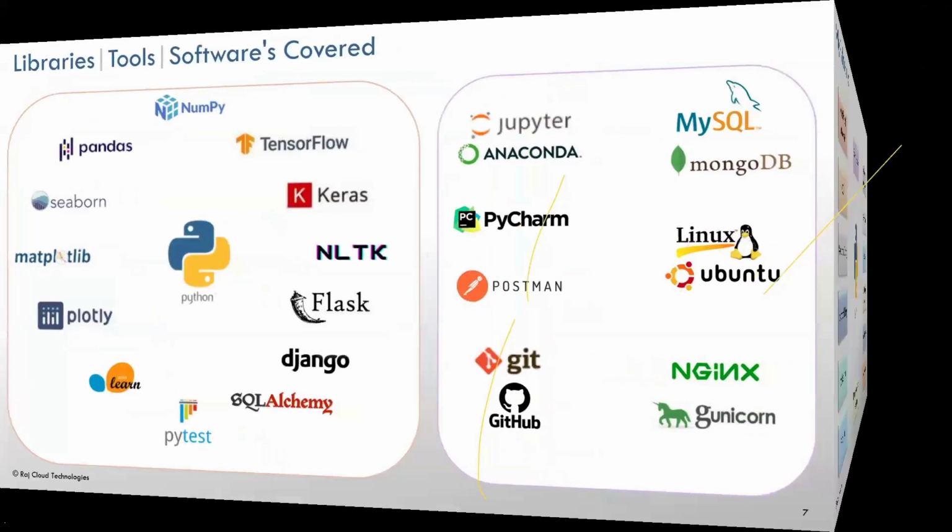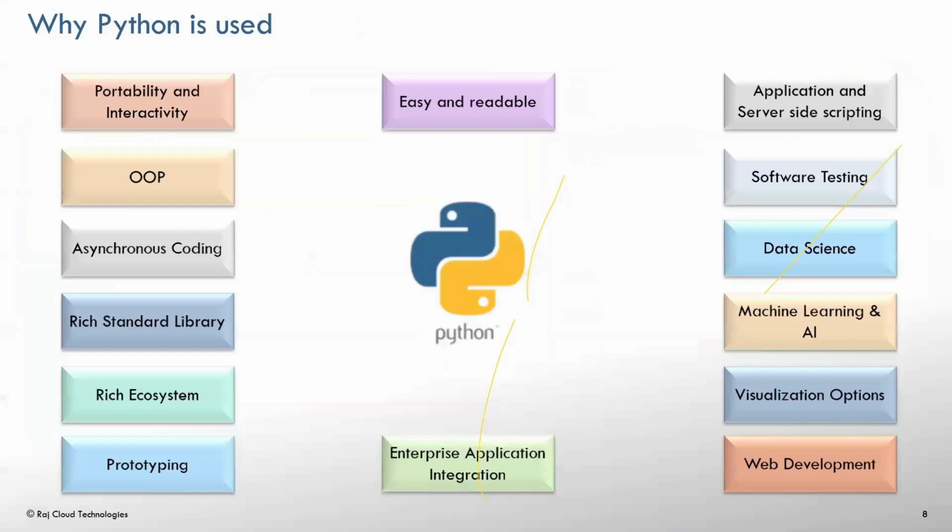Now, you may be hearing from many sources, from most of your friends, that Python is trending and it is used everywhere. You should know why it is like that, why it's most trending. What is the reason behind it? Python is open source. Anybody can go ahead and install it, and you can develop whatever application you want.